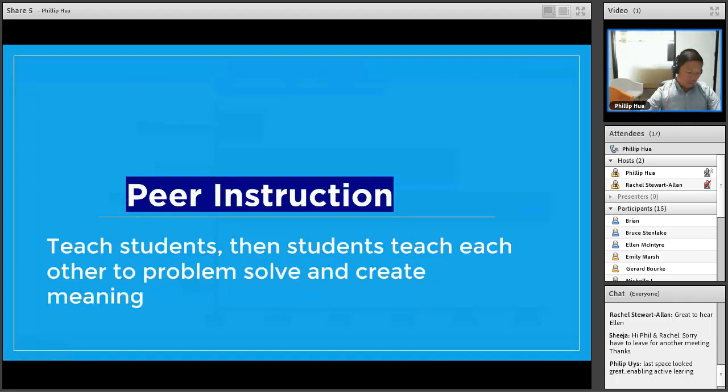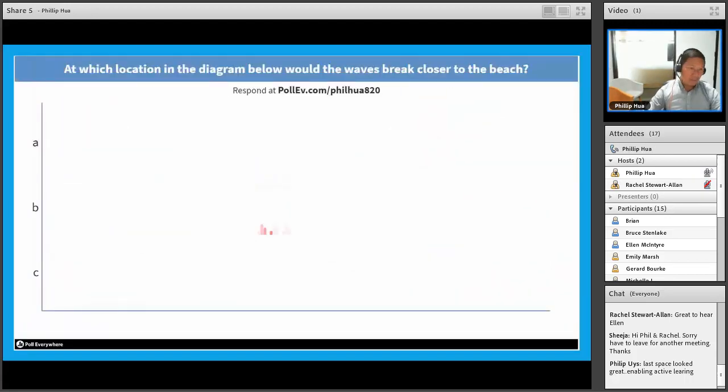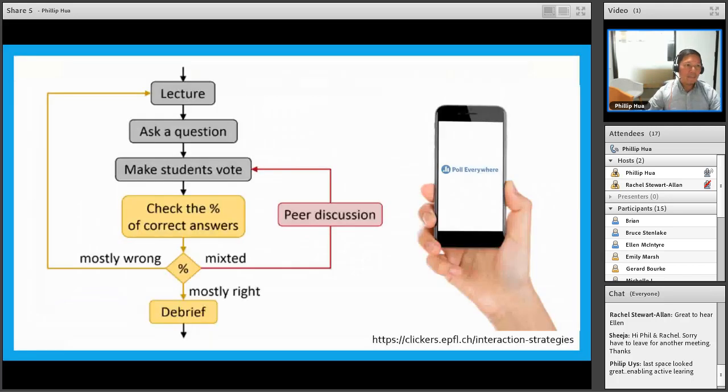So lastly, before I give it to Rachel, I just wanted to explain to you the model of peer instruction, because I believe that this type of activity you can use in lecture spaces. You can do this with 5 students, 500 students, and it gets the students back into being the main character of learning. I won't run through the activity because we won't have time.